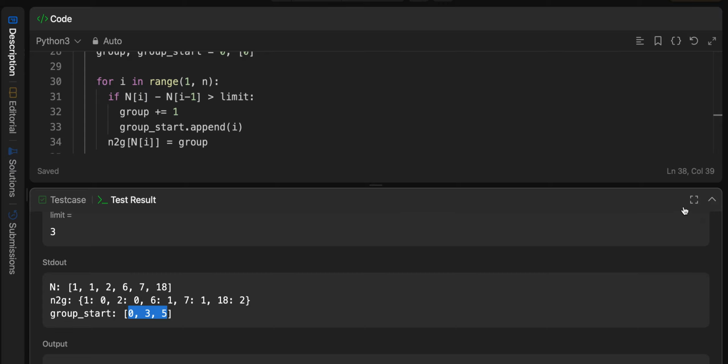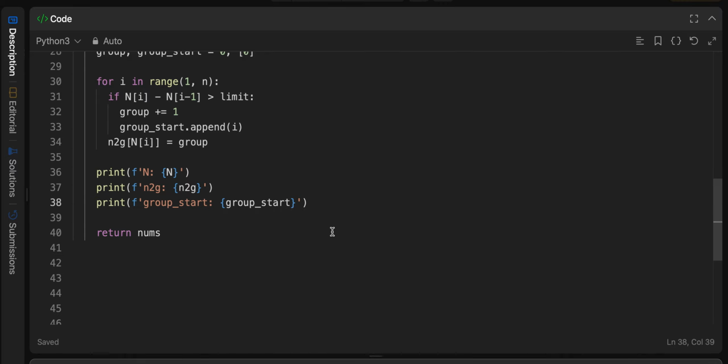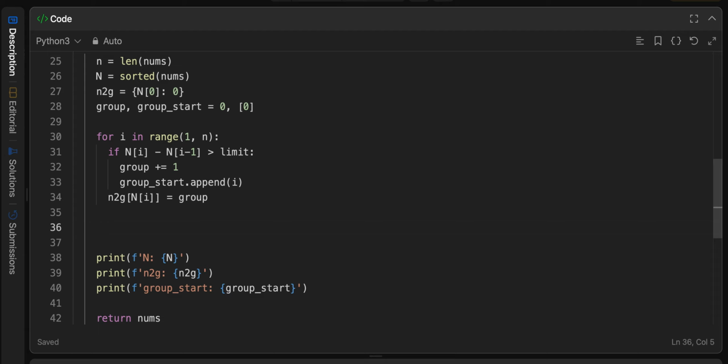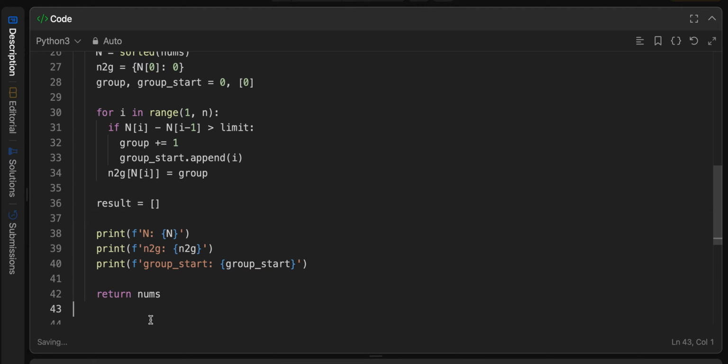Okay, so going back to our implementation. So now, how do we use this? Okay, so what we're going to do is we're going to maybe initialize an empty list here. And before I forget, let's return that here. So what are we going to do next? Let's do this here. Let's move this up.